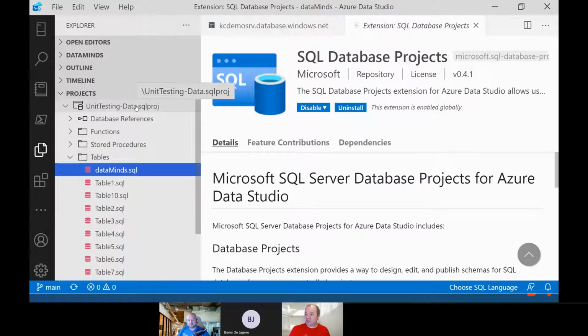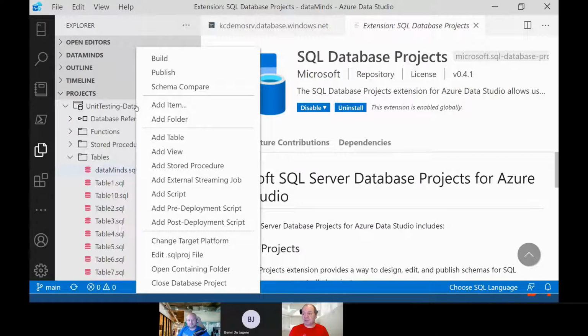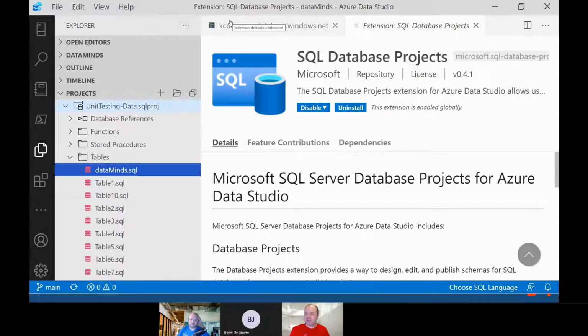And within Azure Data Studio, there's various things you can do to your database projects as well, including build, which will create a DACPAC behind the scenes for you. Publish, so you can actually publish your database project directly into a database, or you can compare your database project to an existing database that you can connect to. I've also seen recently as well, the icons are slightly changing apparently in the future. In the Insiders build, they're experimenting with a new layout. However, this is how it looks at this moment in time.